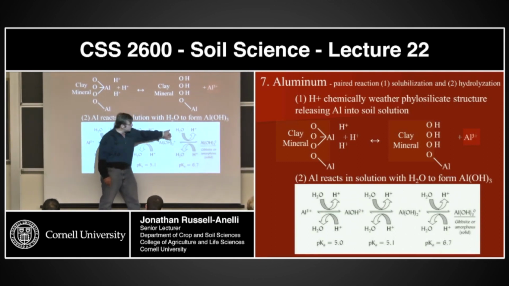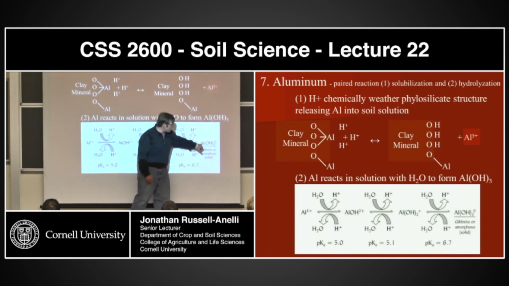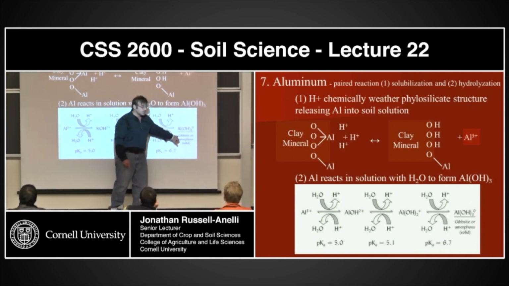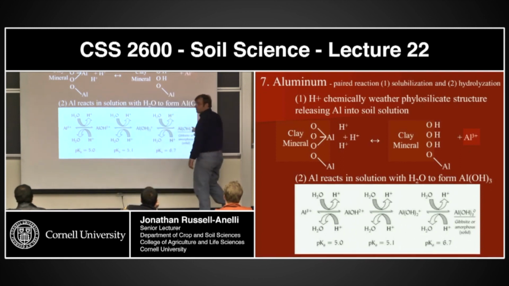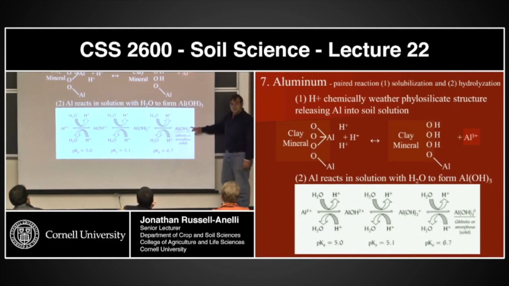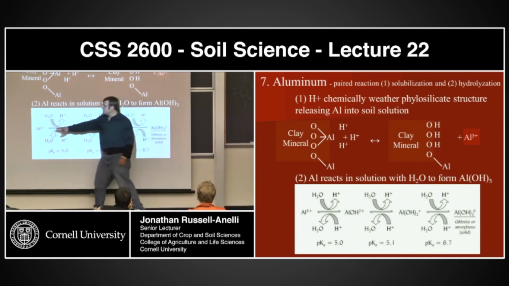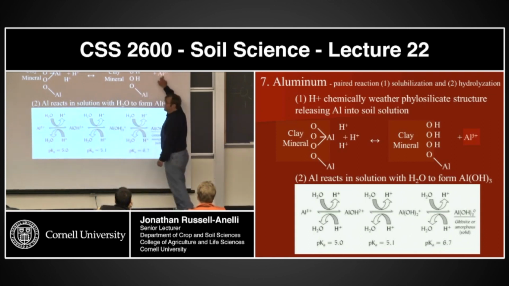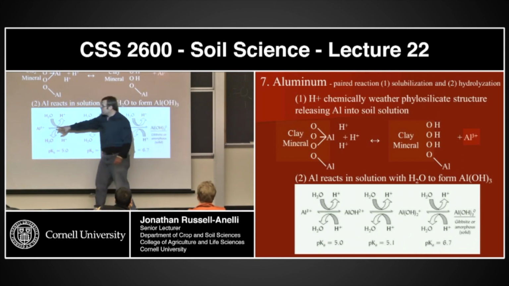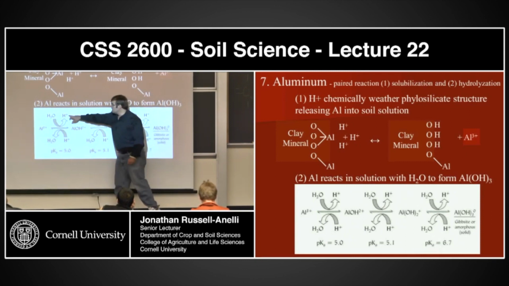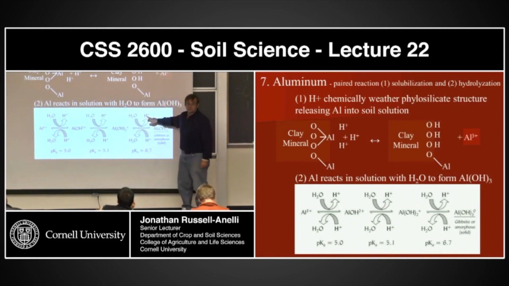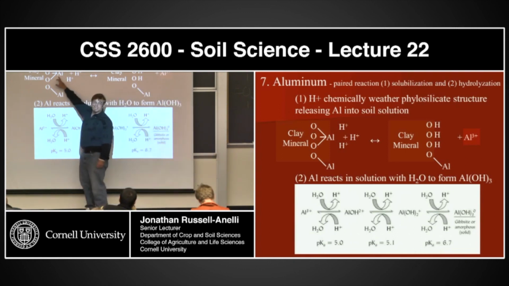It's still not balanced. It's going to react with another water, creating an Al(OH)3. Basically, this is a gibbsite, at which point the charge has been balanced. But in the process of moving from this aluminum that came from here, in the process of that aluminum balancing out, it has released 1, 2, 3 protons, basically acidifying the reaction, acidifying the soil solution. It's putting this into the soil solution just by it being released.